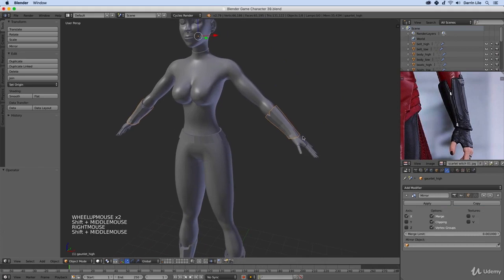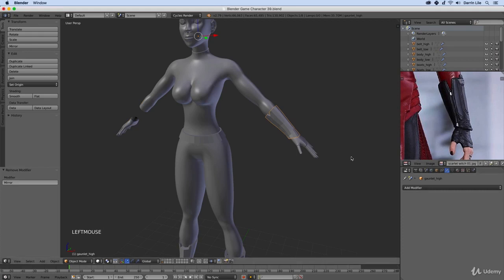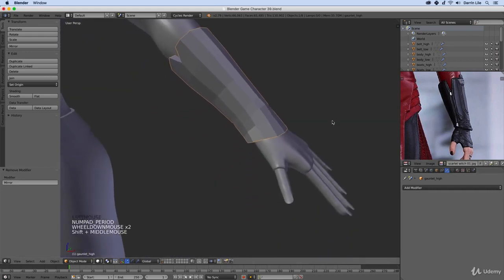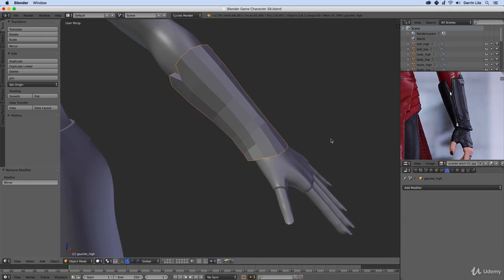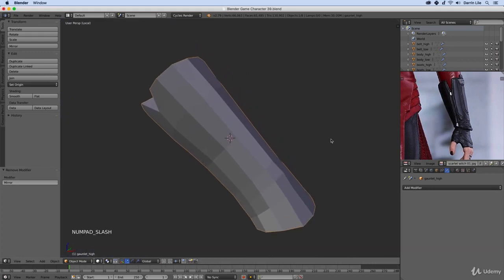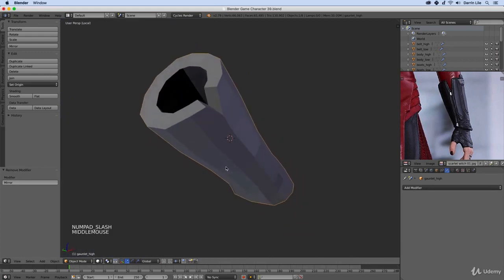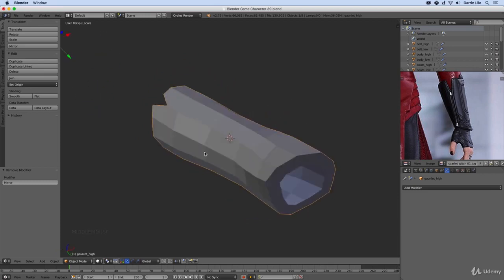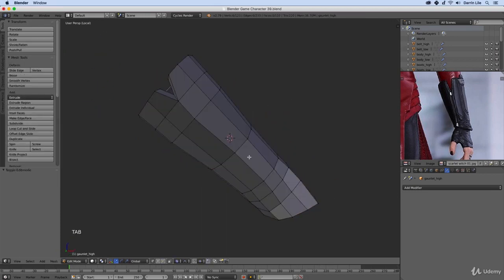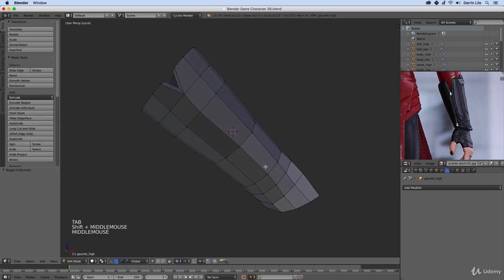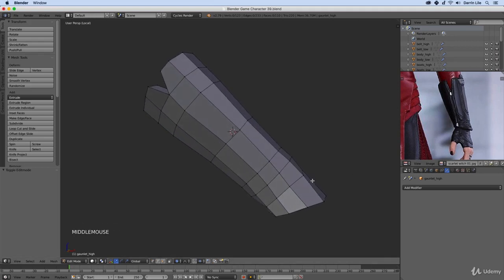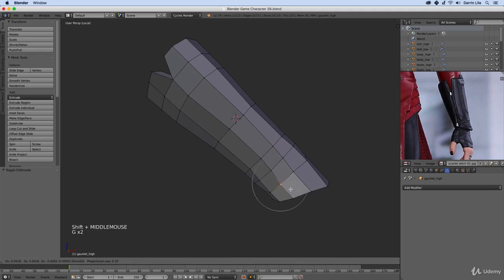First of all, I'm going to select this, and I don't need the mirror modifier on while I work on this. And I'll frame it up with the period key. And actually, I'll also hit the division key on the numpad and isolate it here so I can just see this. So the first thing I'd like to do is create a seam along this part. You can see that here. I might move a couple of points.